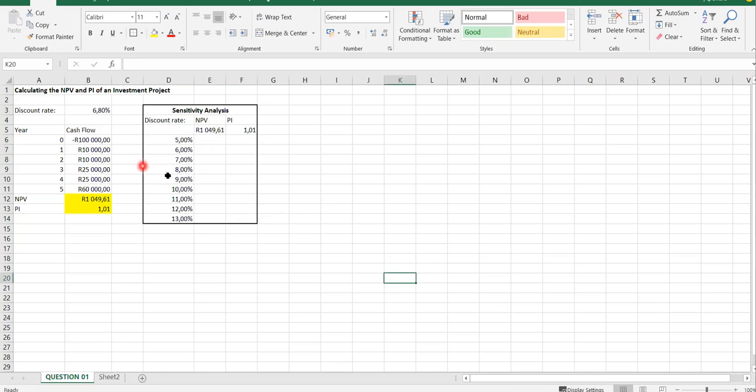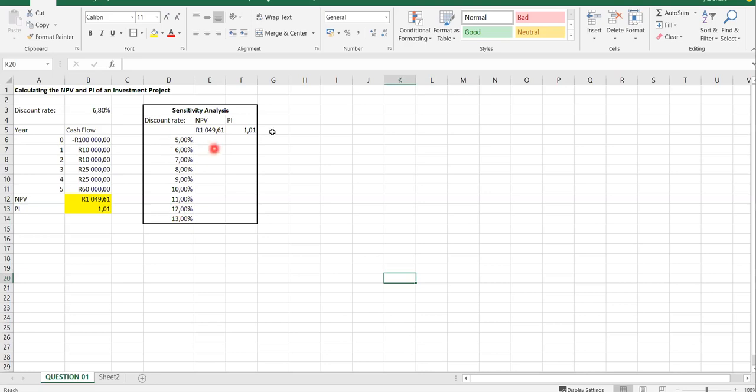I'm sure you learn it with time if you don't know. One thing about Excel, there are so many shortcuts that you can use. So it depends on your style. If you've got your own way of doing it, I'm open to accepting. Perhaps it can improve my efficiency. All right. So that is the column for the discount rates, 5% to 13%. Remember, they have a 1 percentage point difference. So it's 5, 6, 7, all the way to 13.